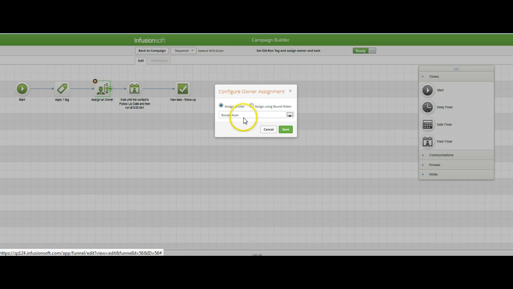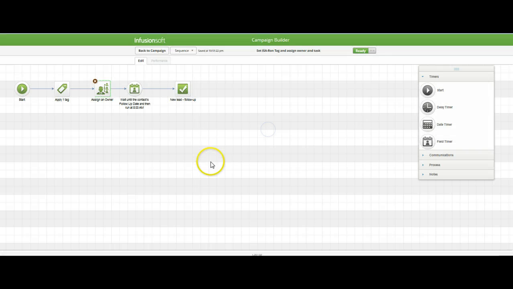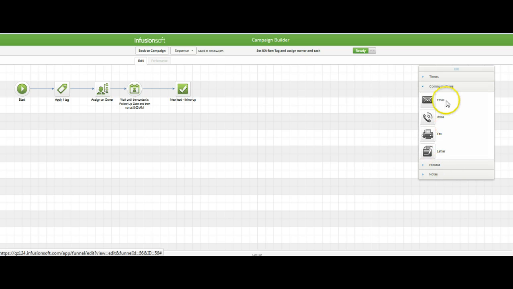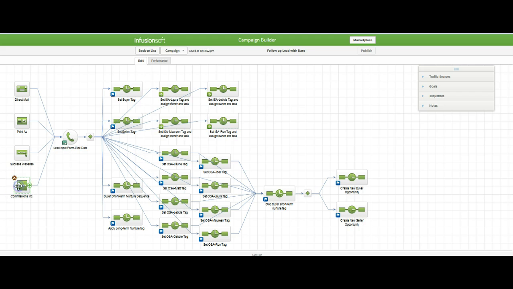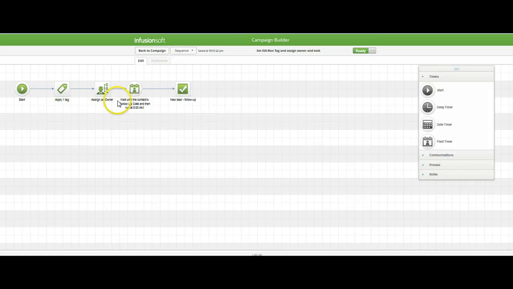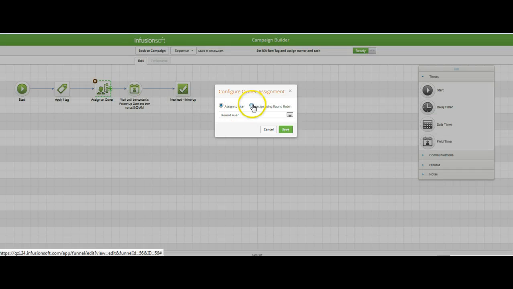If you were to set up, just as an example, let's see. If you have links coming directly from Commissions Inc., it would assign it by round robin. That's the only way that it will work.